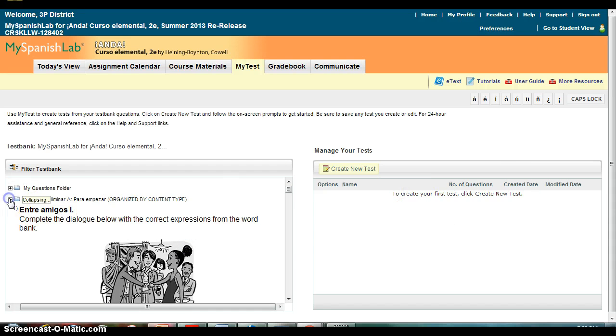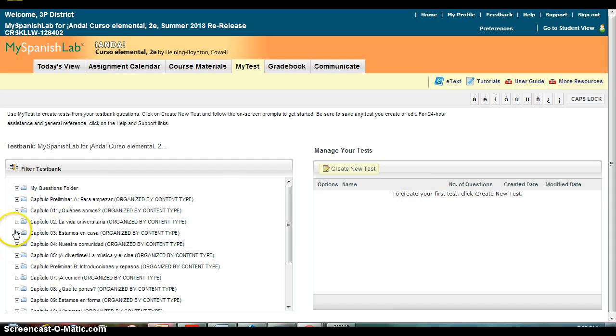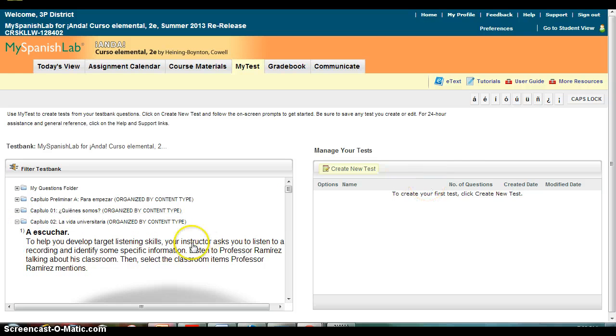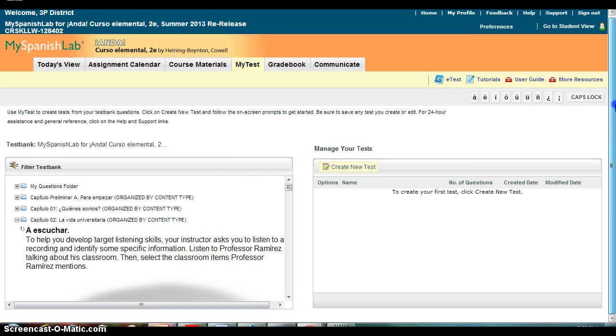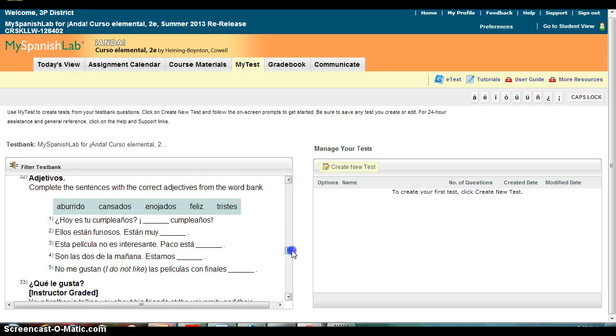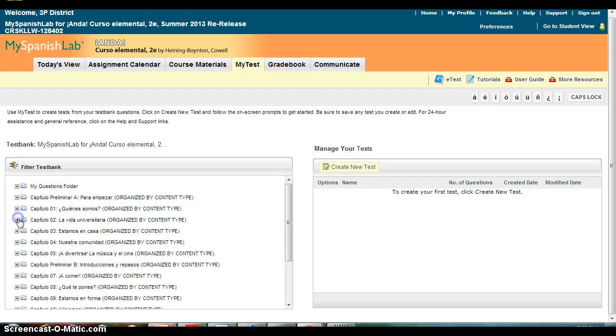And if you want to have both chapter 1 and chapter 2, you can take questions from both and put them into the test, and you can name the test and then go ahead and assign it as something that they all need to take. So really a great feature there, you have a lot to choose from here. There's hundreds of questions that you can choose from, as you can see.